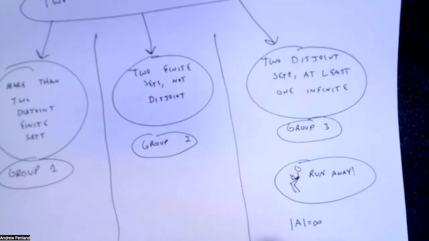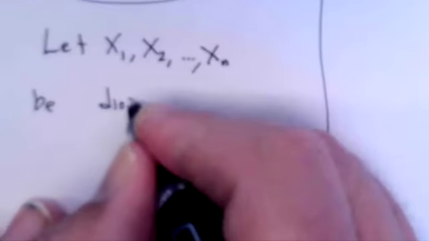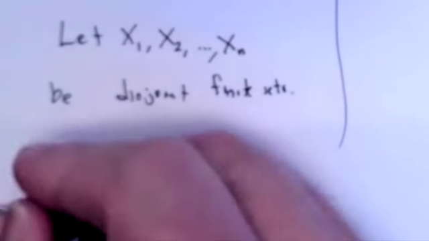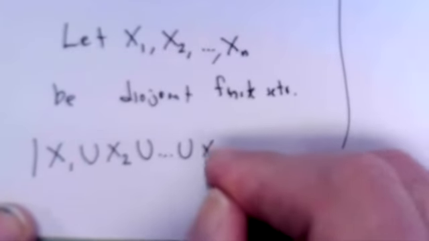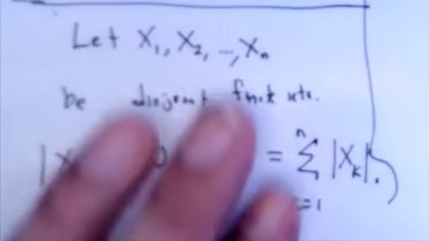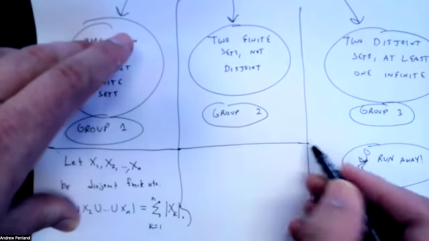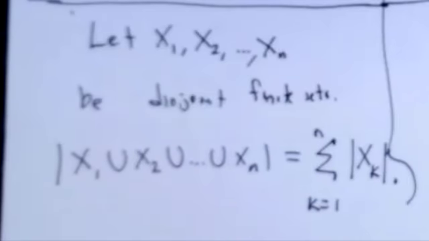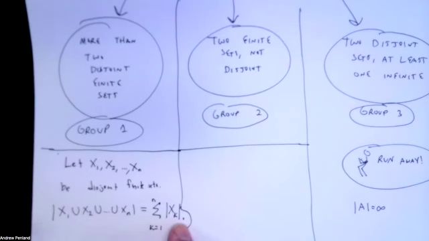So you were looking at more than two disjoint finite sets. And you're saying the cardinality of X1 union X2 union, all of them together, is equal to what? All this is saying is that as long as everything is disjoint, the same pattern applies: you just add up. A bunch of finite sets that all don't have anything in common, and you want the size of all of them put together, you just add up all the sizes.